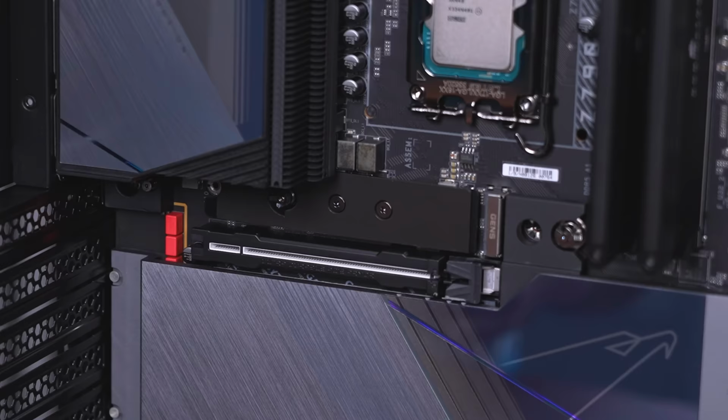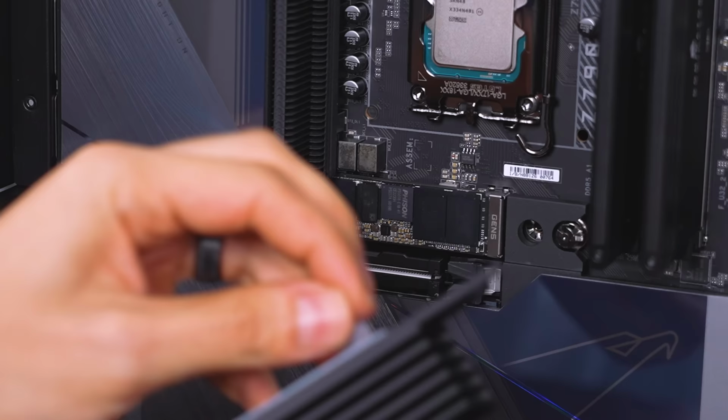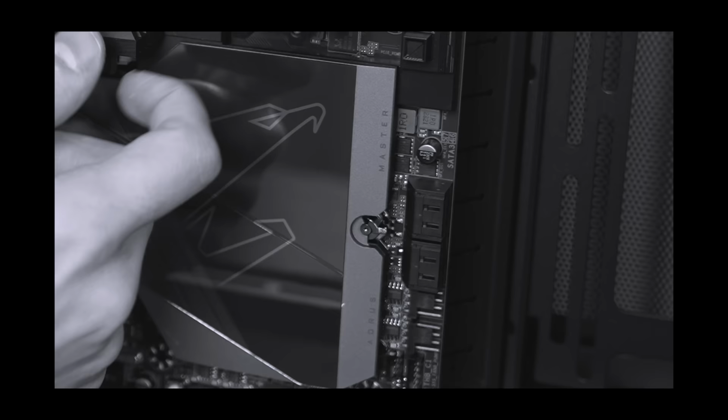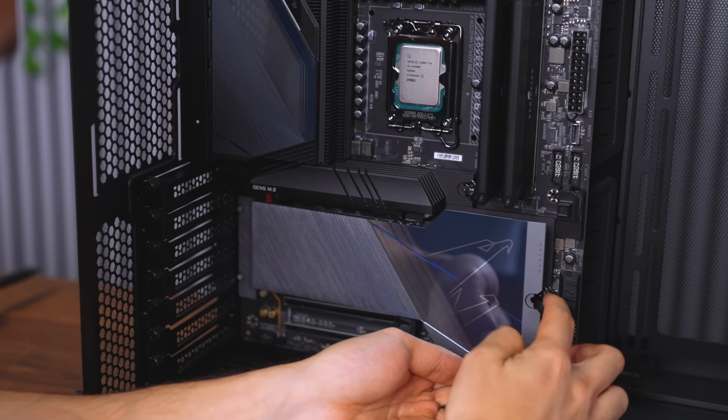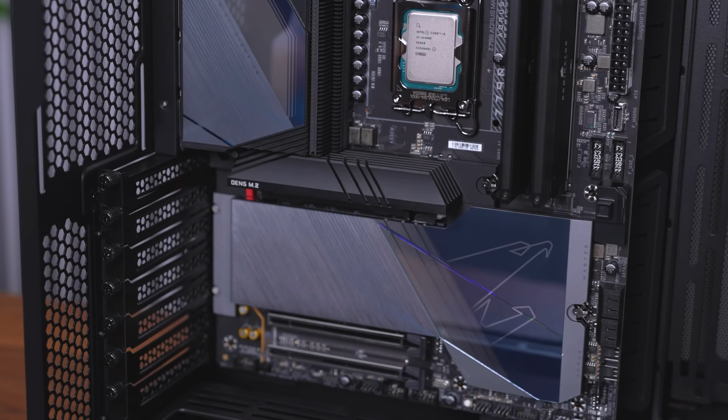Let's just toss in a 4 terabyte M.2 drive. So check this out. We got a latch system over here and a latch system for the heatsink. What? Whoever thought of this is a genius. Look at that, it just snaps in place. This one too? Oh, what? Why am I finding out about this right now? Oh my God. It snaps in place.